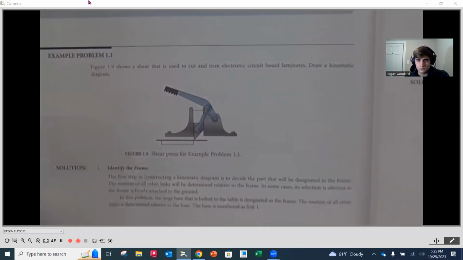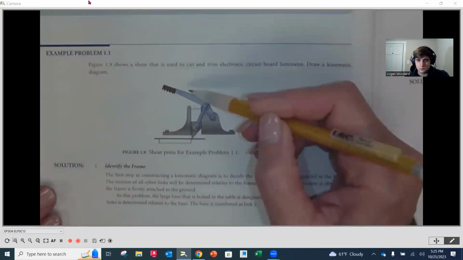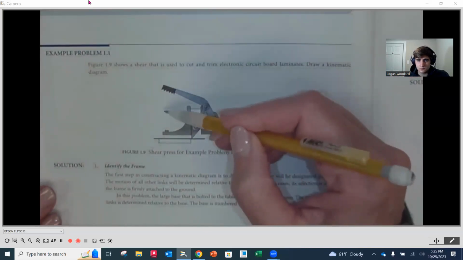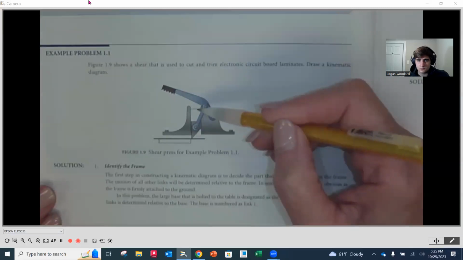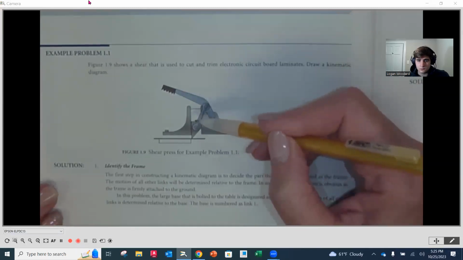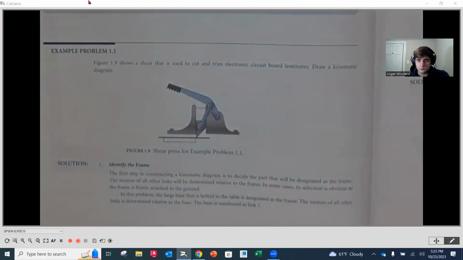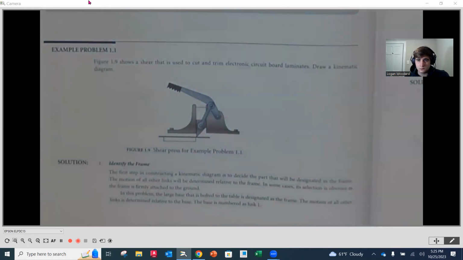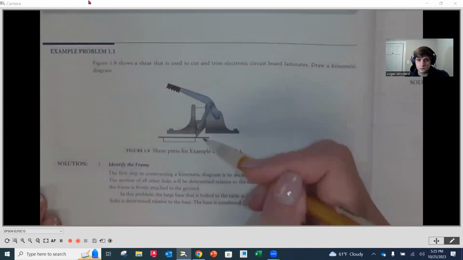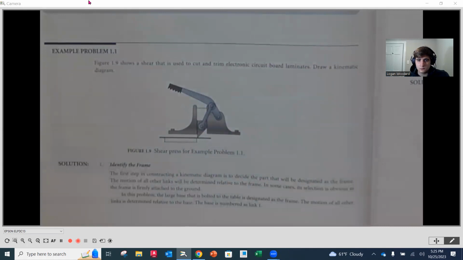Looking at the operation of this, you're going to notice that this handle is going to go up and down. We can imagine that this blade, this shear, is going to go up and down within the confines of these two vertical members. It's kind of trapped there. So this is going to have rotational motion, and we would call that our input, because we have to actuate that handle in order to make the shear go up and down. So that would be our input, and our shear would be the actual output.